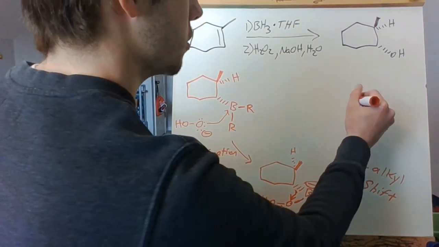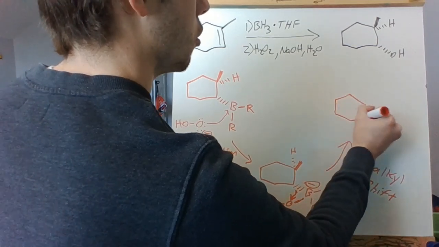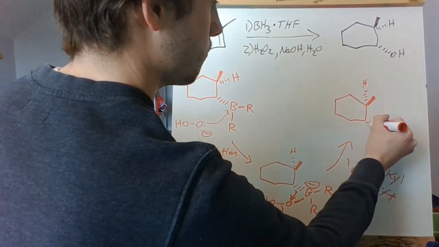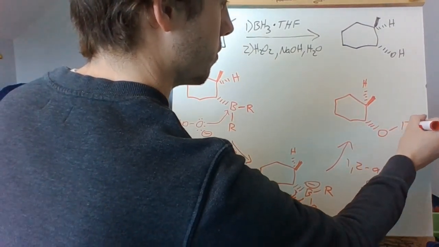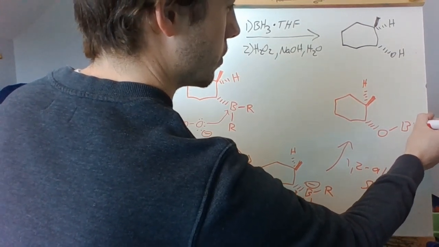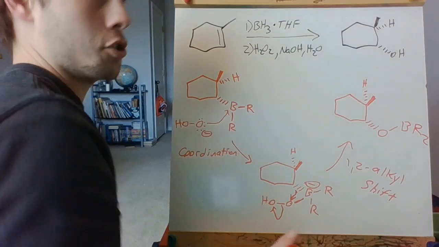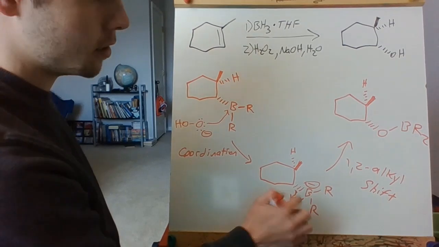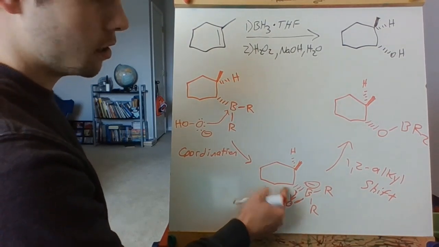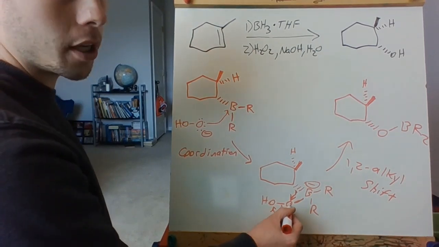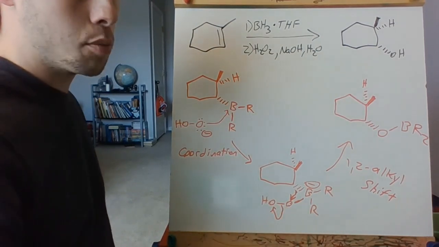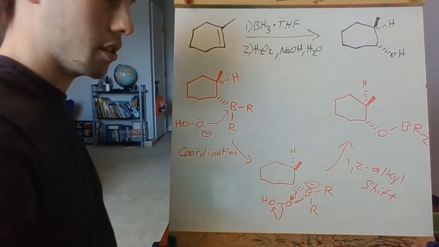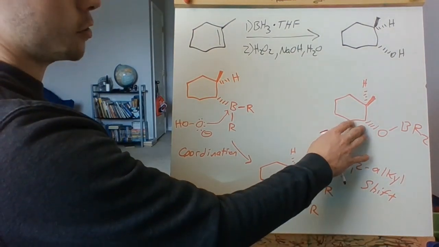If we draw out what this gives us, we get to an intermediate that looks like this one shown here. And so if we follow our arrows through, this arrow is indicating that the carbon-boron bond is breaking. A new carbon-oxygen bond is forming, and then the oxygen-oxygen bond is broken. Remember, oxygen-oxygen single bonds are fairly weak, and so this is going to easily break. And this now gets us to this point.